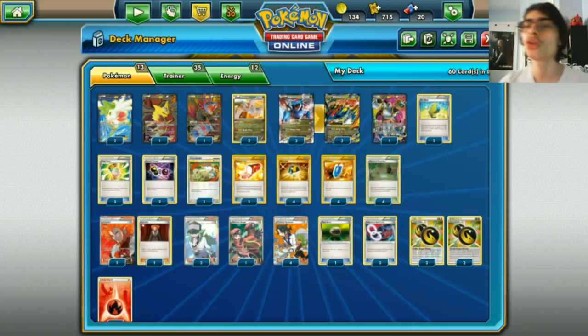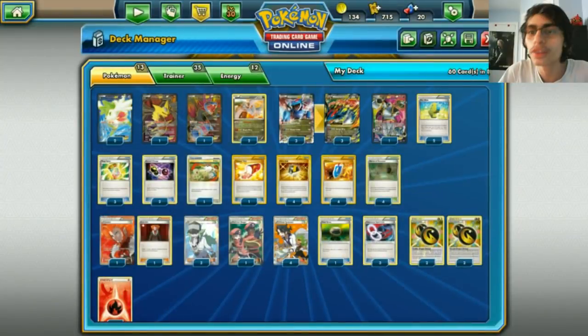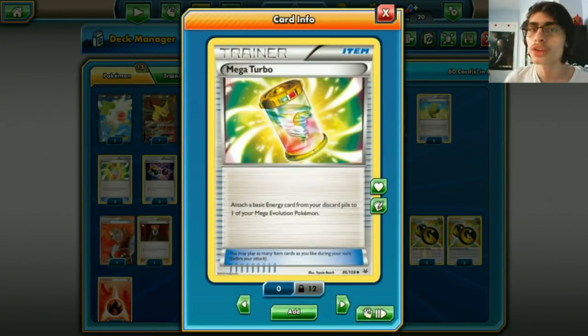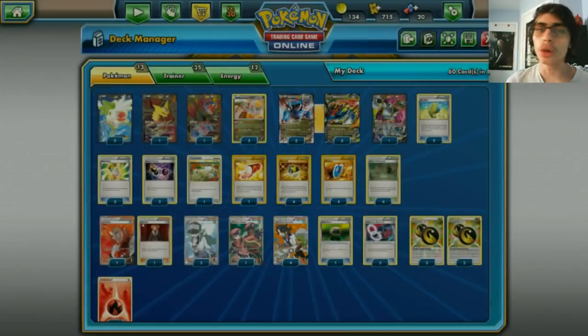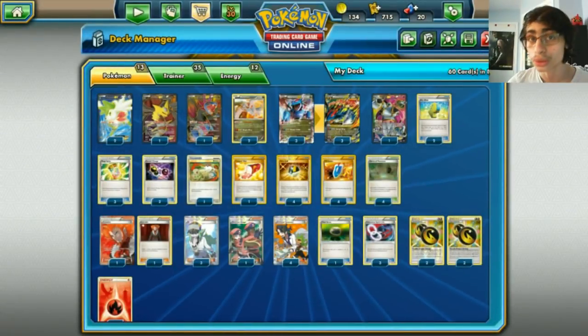We can go to the items. Two Max Elixir, it's just another way to get energy on our Salamence early on. Obviously, you can't do it to Mega Salamence, you can do it to normal Salamence. Three Mega Turbos, when you do use Savage Wing, you got to discard the Fire Energy, so you can put them back on with Mega Turbo to keep the stream going. Two Special Charge, Double Dragon, we kind of need Special Charge, so I think 2 is good, just in case we lose Special Charge, we need them.